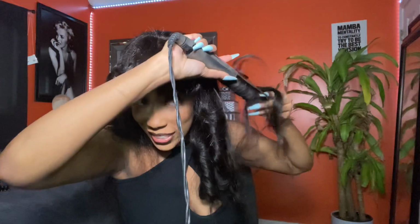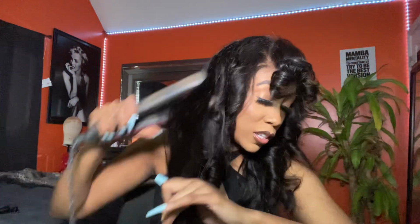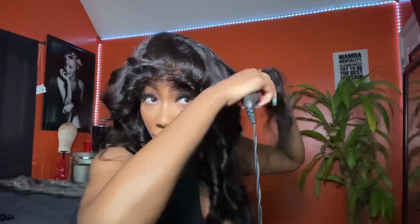We're just twisting this flat iron, just playing with it. Like, let's have fun, you guys. Okay, I think I want to add another layer right here that's really short, so that's what we're gonna do. And now I'm just gonna be curling the back of the hair, adding some extra oomph to it. Some flavor, some style, some passion.